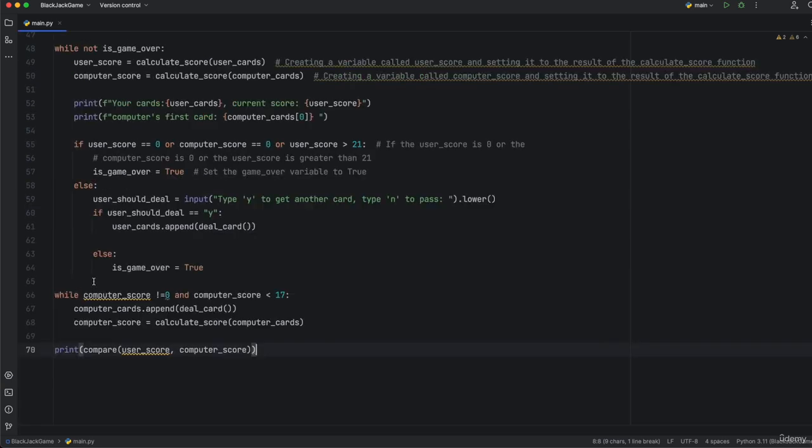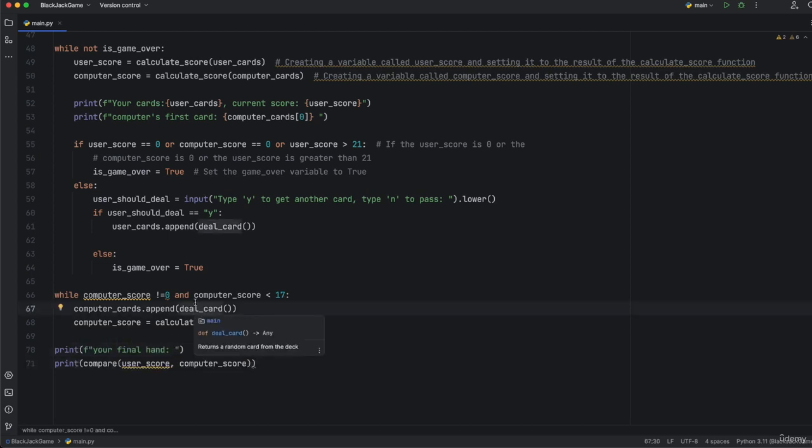Now we want to actually clarify this a little bit more, right? So I want to make sure that we display a couple other messages. For example, I'm going to say print, and we're going to say f your final hand is user. And we want to actually reveal the numbers, like reveal my numbers and the computer's numbers essentially, so we see exactly who got what, so we understand it better, right?